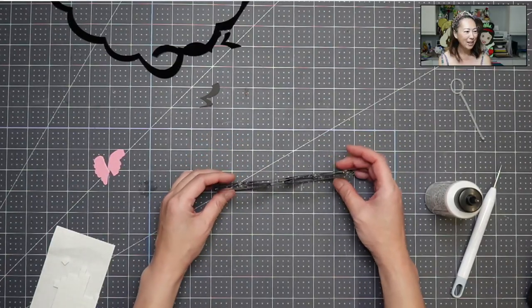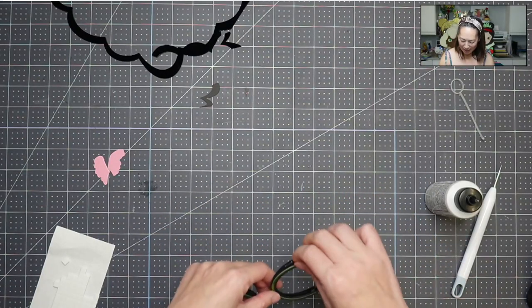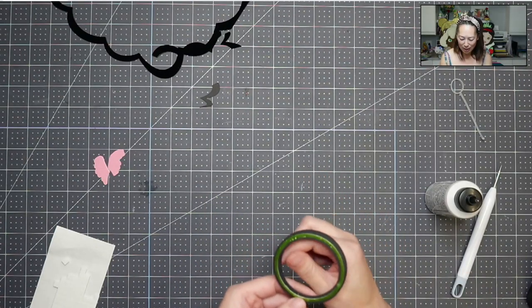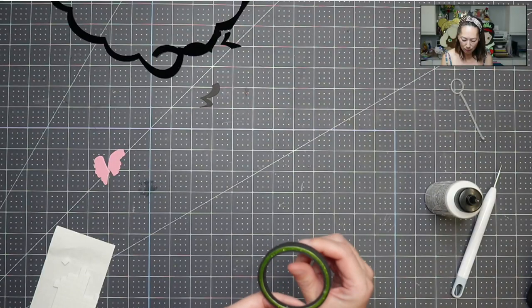And you can see, look at the glasses, they're kind of thick, so it's going to be so cute. Every little thing that we can add to make it more than just cardstock stacked on top of each other, this is going to give it what we want.